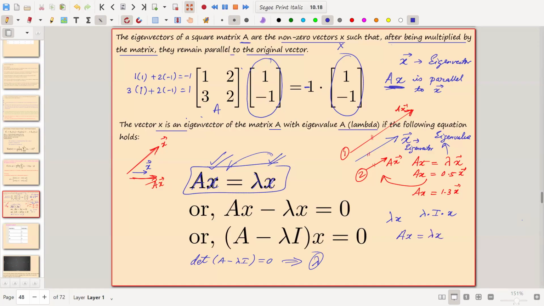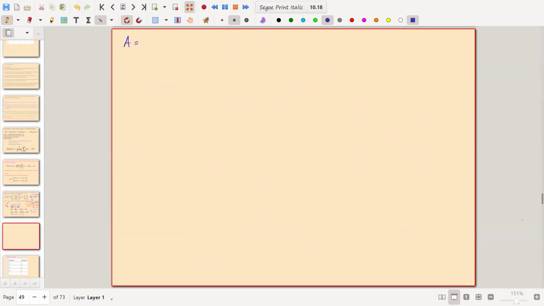Okay. So shall we do an example? Do you want to do an example? If you want to practically check how to compute an eigenvector, we can do it, but it might not be necessary. Okay, so maybe we can consider the same example, no? Let's consider the same example, 1, 2, 3, 2. So let us take this example, 1, 2, 3, 2. This is the matrix.